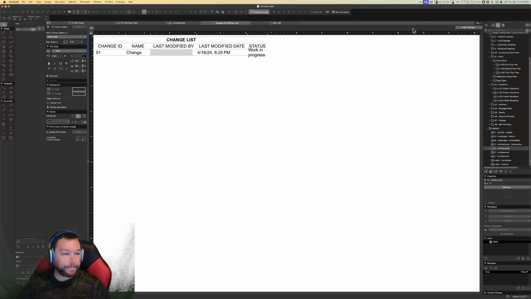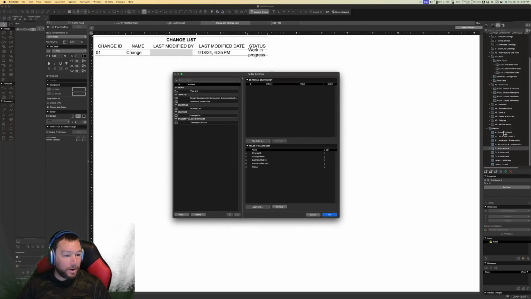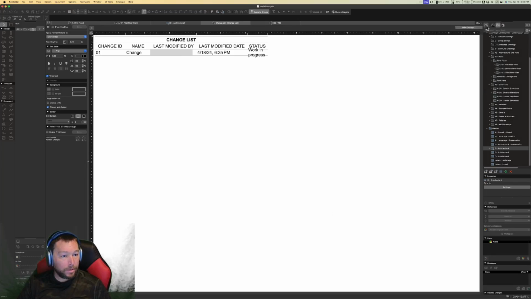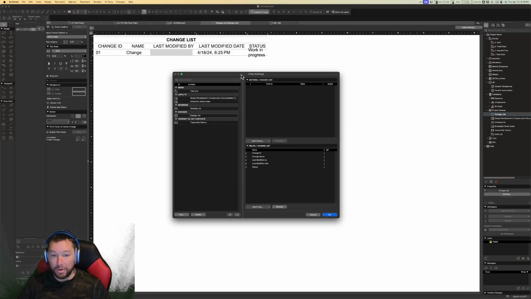So let's go to the index settings. Now, you'll notice on your project map, this is under project indices. So don't be looking for this in the schedules. This is in the project indices, and under that, we can also get there by right-clicking on it and going to this index settings.